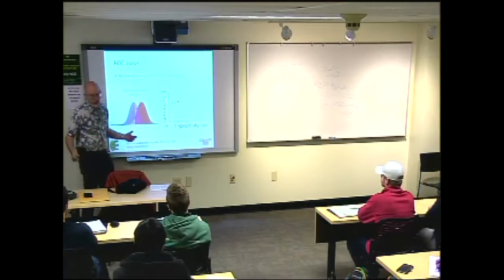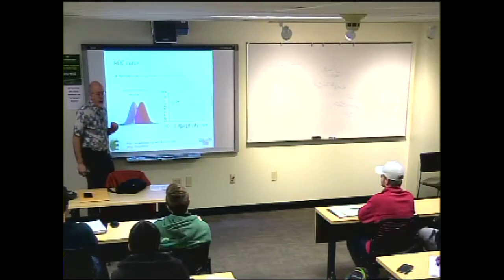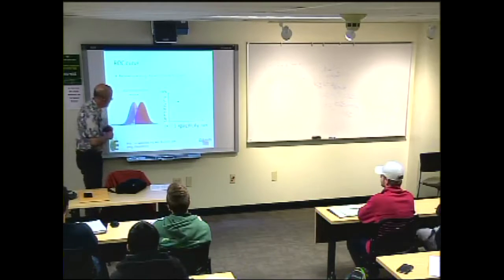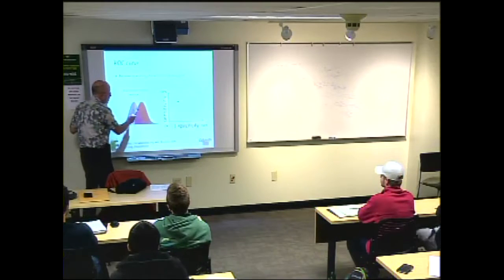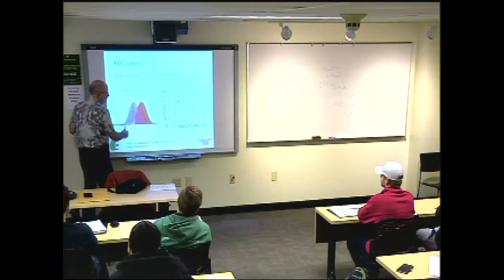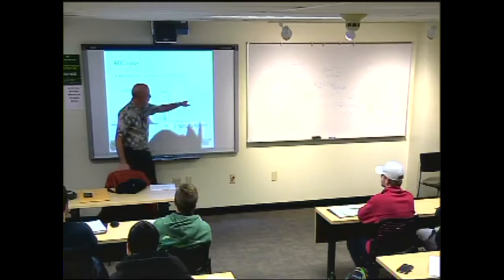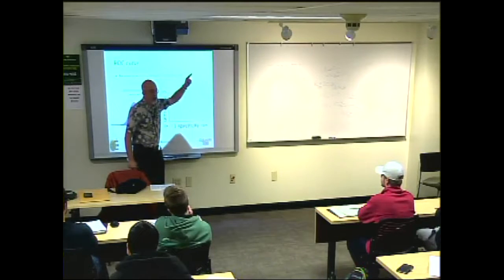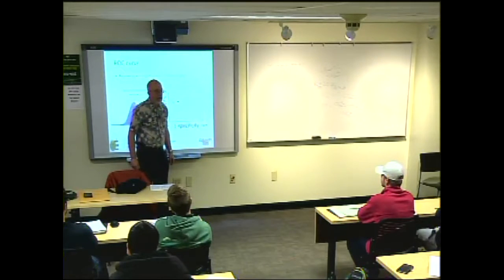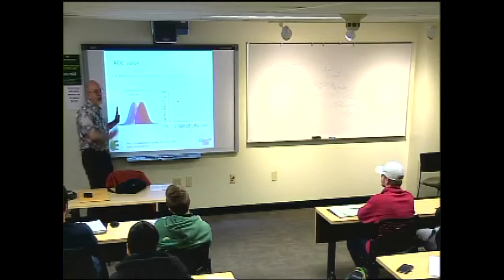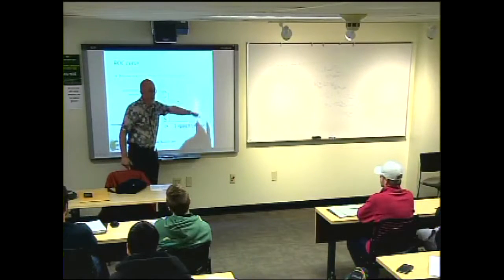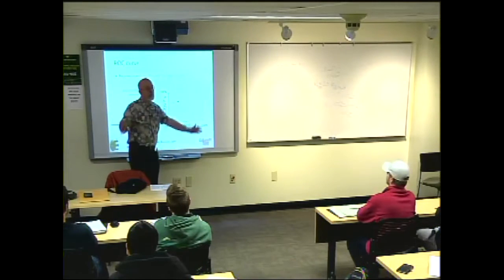Imagine that you had the world's most horrible test that could tell no difference between whether it was cracked or not, okay? In that case, these two curves would lie right on top of each other, and based on the fact that the true negatives are the ones below the line and the false positives are the ones above the line, if these two curves were dead on top of each other and I swept this line through for different thresholds, I would be able to actually get a 100% sensitive test to detect every single crack. You know how I do it? I would just stick the threshold down here and say everything's a crack, all right? But it would have 0% specificity if that was the case. It would be easily fooled into that.